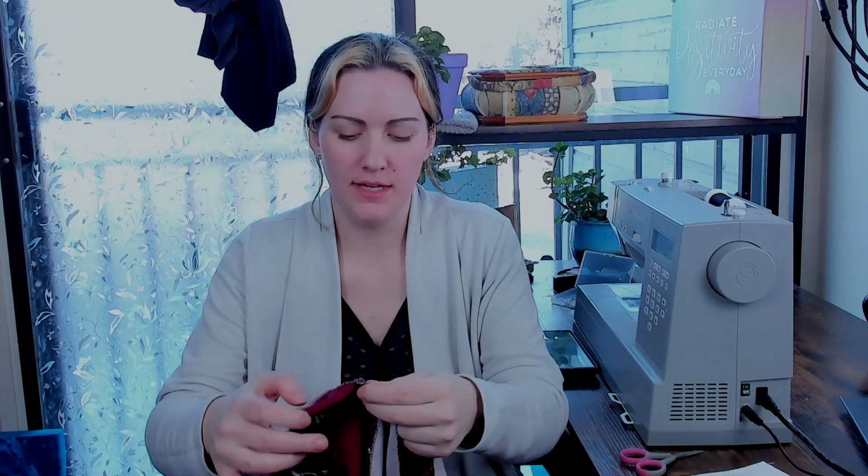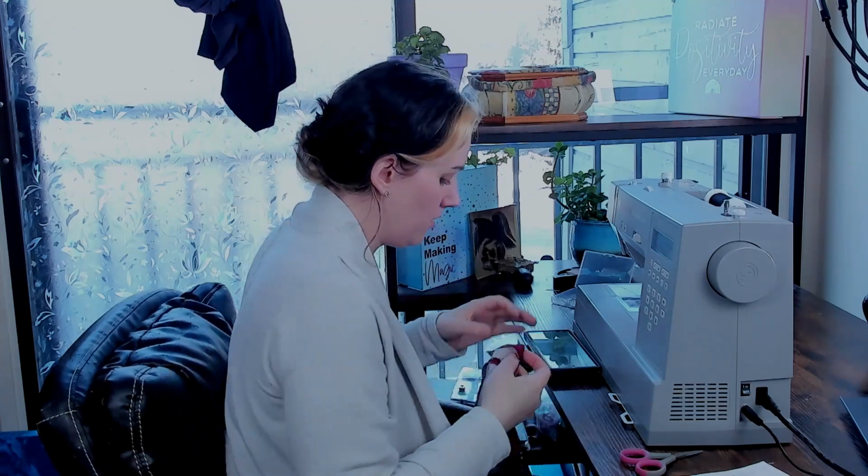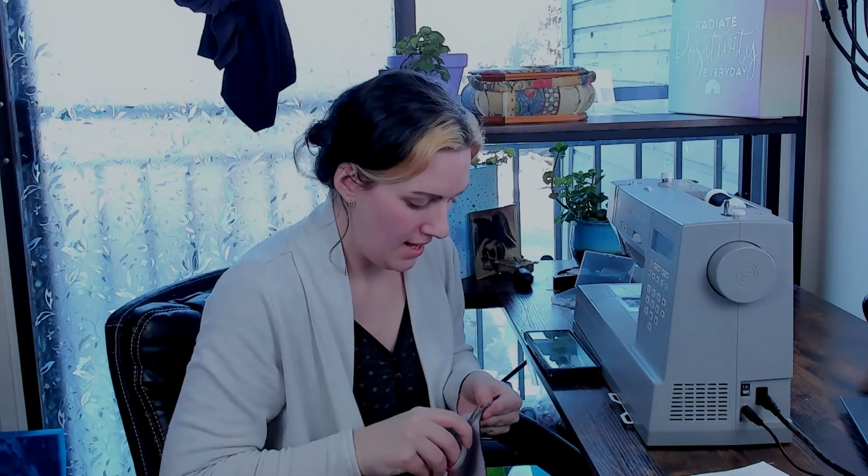Okay, now I'm gonna cut a notch. She said about 1 inch, 1 centimeter down from where the top of the bodice starts. About here. Okay, I need to iron now this notch that we cut towards the inside. That's done. So the back bodice panels to the front bodice panels and join at shoulders, and then iron all seams. And I'm just gonna trim all these little threads that are hanging out.